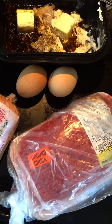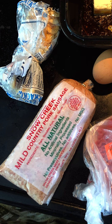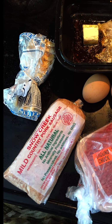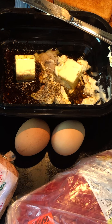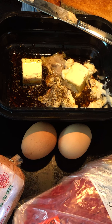So I have some ground beef. And they sell local pork sausage at a shop at the end of my street that I got. I needed to use up my oyster crackers, so I added those in. 2 eggs. I probably should have done 3 eggs, but anyways, I did 2. Worcestershire sauce, butter.